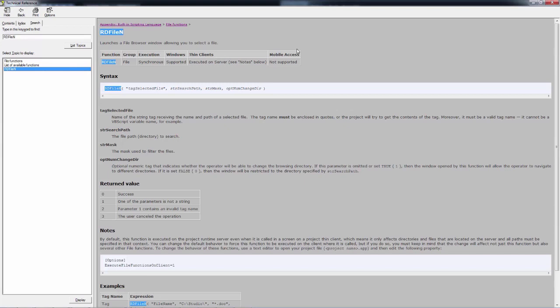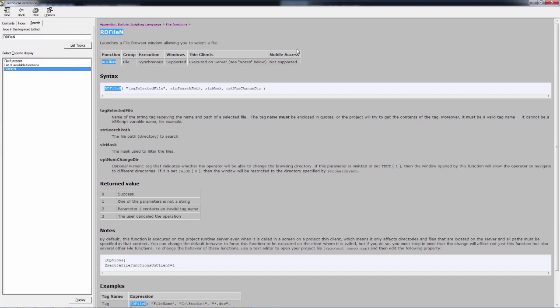Then we have the search path, which is the default path or directory used in the file browser to search. And then we have the mask, which is a filter for what file types you want to look for. For example, you could put in *.txt for text files or *.doc for Word documents. And then we have the optional flag for changing directory.